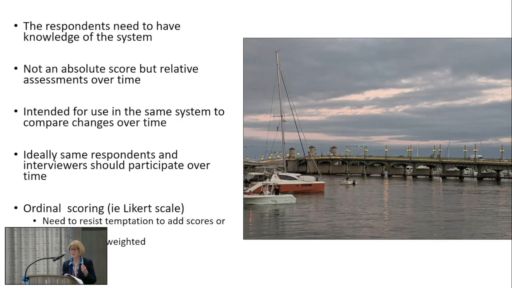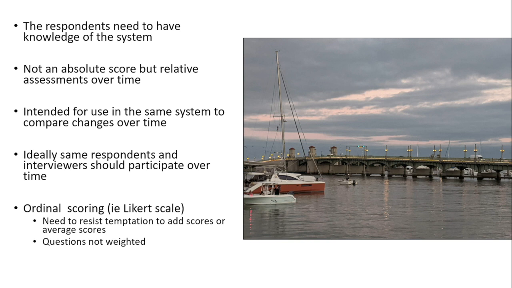To perform a resilience analysis grid, one of the necessary parts is that the people who are involved, who are answering the questions, actually need to have some knowledge of the system. So you can't just ask somebody who is 18 years old and graduated from high school 2 weeks ago and really doesn't know the system. They're not really probably acceptable respondents. And it's important to remember this is not an absolute score. Somebody mentioned, I can't recall who, this is really much more qualitative. It's not quantitative. It is intended for use in the same system to compare changes over time.